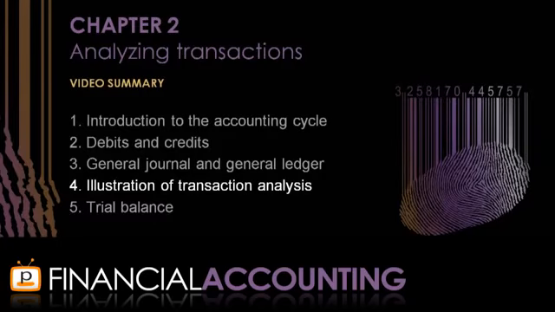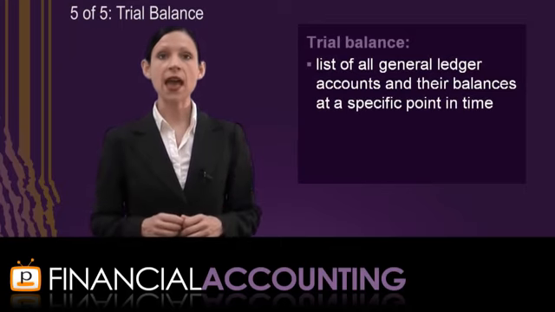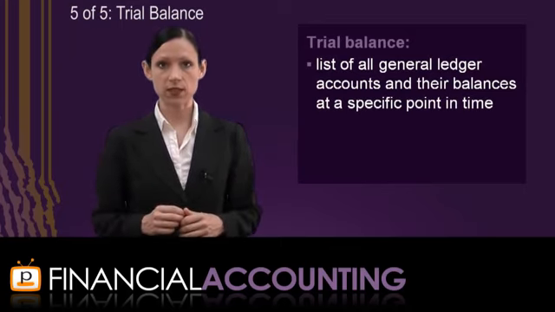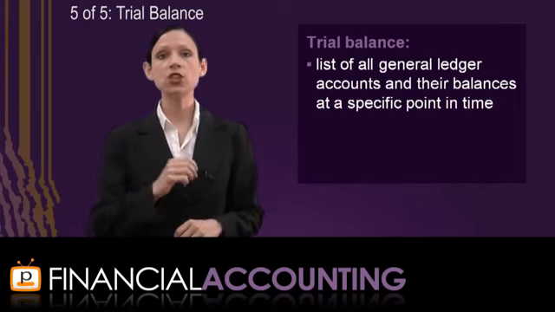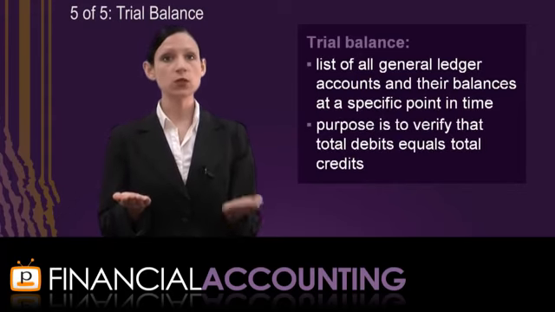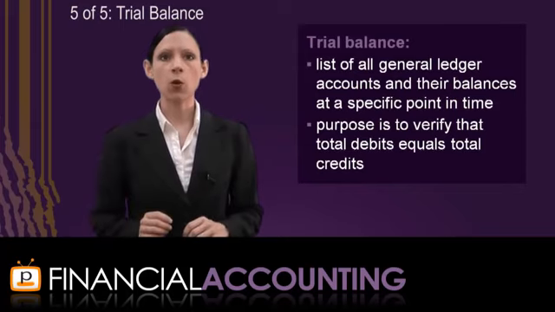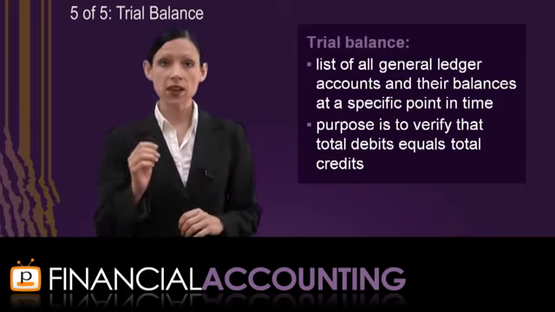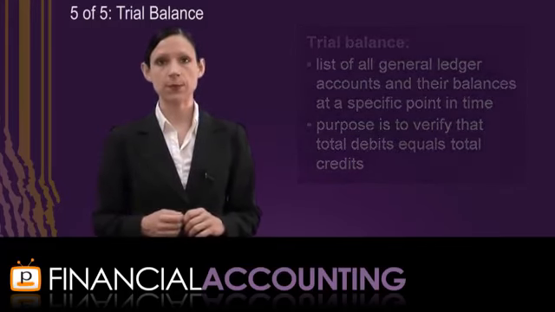Once transactions have been journalised in the General Journal and posted to the General Ledger, we are ready to prepare the trial balance. The trial balance is a list of all general ledger accounts held by the business and their balances at a specific point in time. We prepare a trial balance to verify we have not made any mistakes in journalising and posting. We do this by checking that total debits equals total credits recorded in the accounts. Now, while this will not identify all types of errors in the accounts, it can identify some common ones which we can then correct before preparing the financial statements.